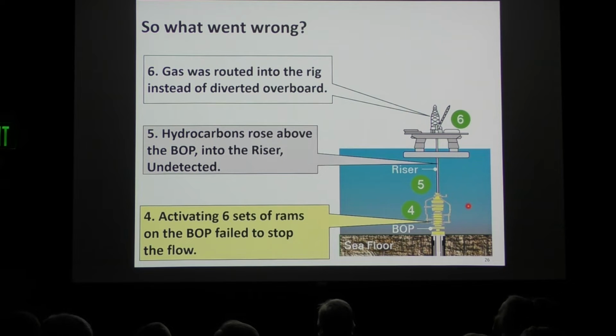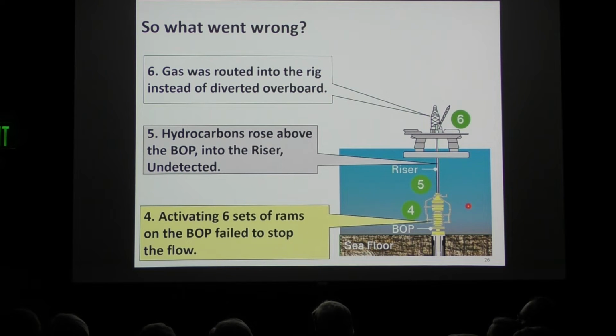Those were activated first from the bridge when they initiated the emergency shutdown procedure. They were also activated later on when the rig lost power. And they were also activated after that when we went down with ROVs to try and activate them. I'm probably getting ahead of myself, but I don't remember the order.